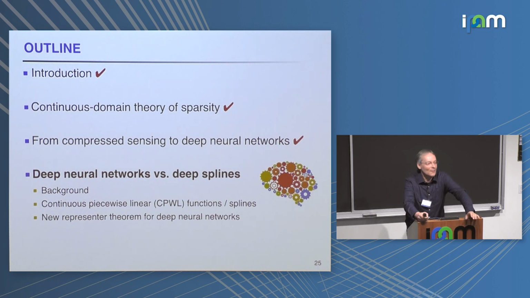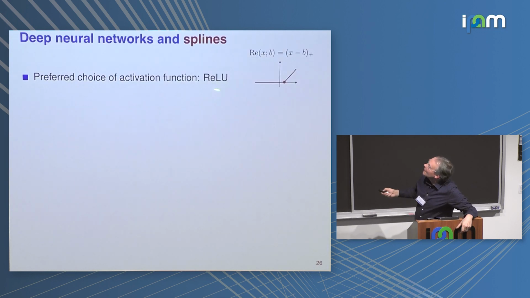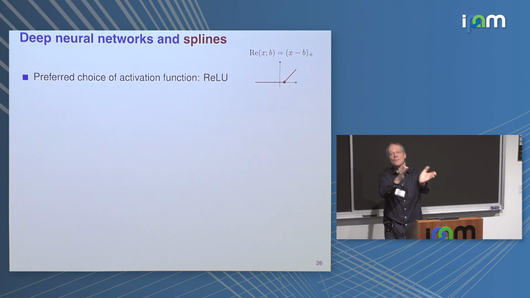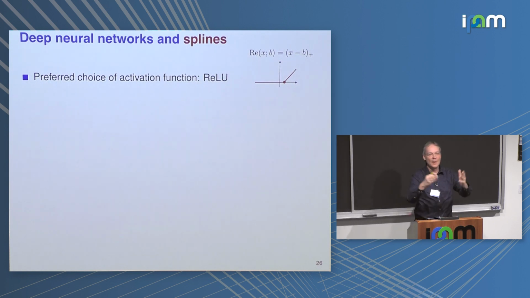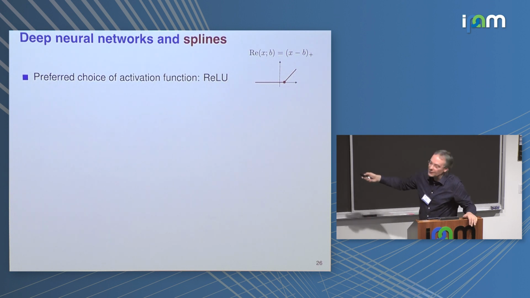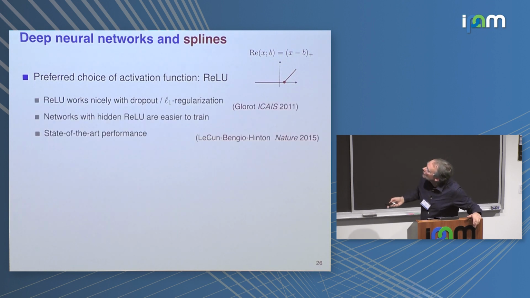Actually, from now on, I will encourage you to call those deep neural networks deep splines. But it's not a joke, actually. It's based on a theorem. People have seen these neural networks, and over 50 years people have tried all kinds of activations. Somehow, in recent years, this one has emerged as one of the best, and it's the ReLU.